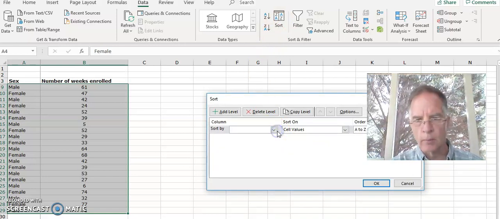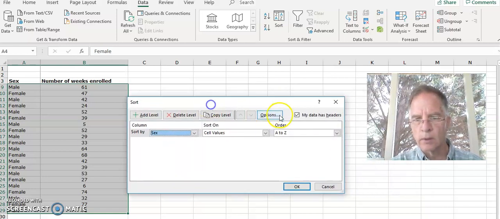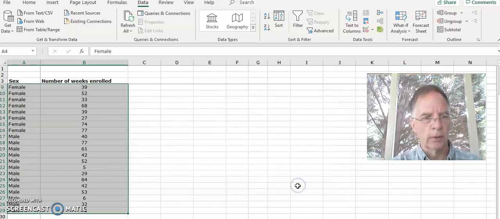Pick the column here, and the data does not include headers, so we'll uncheck that box there and click OK.